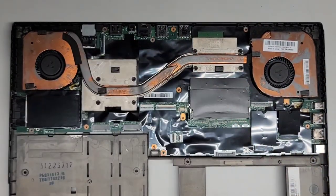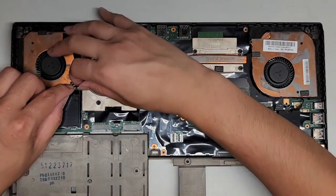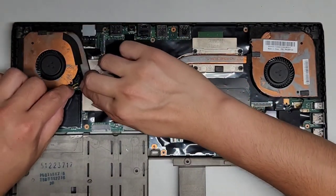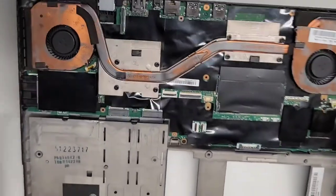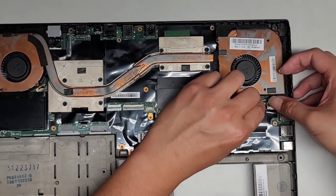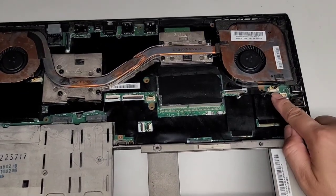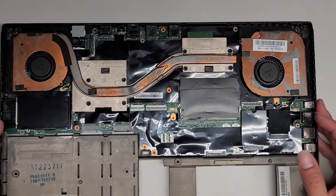All right, there we go. Make sure to plug back in the fan connectors. Make sure you don't put them backwards. Okay, there we go. Fan connector number one. Fan connector number two, lined up. Push that in, and the way you know it's right is the side with the pins showing. All right, what's next here?